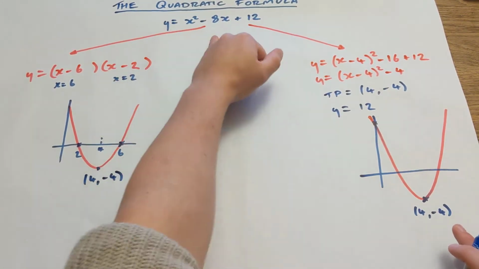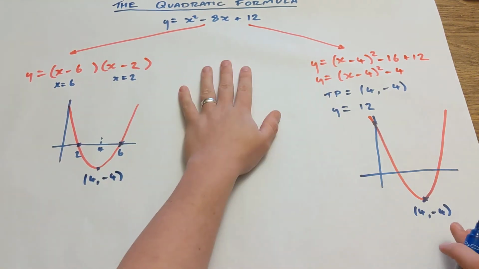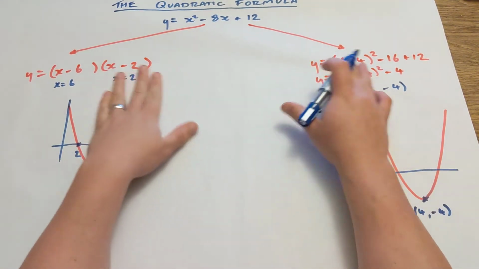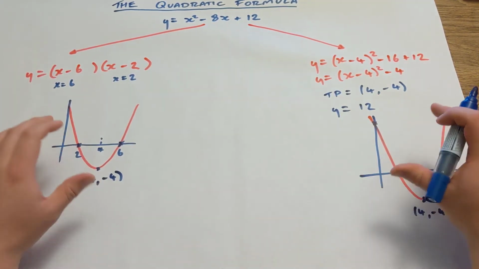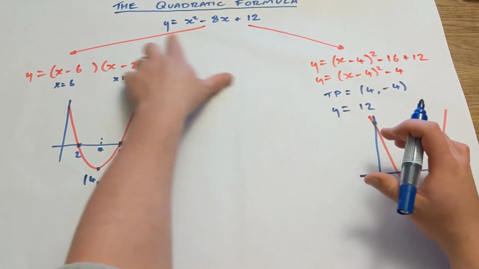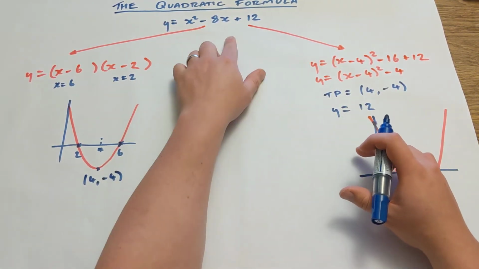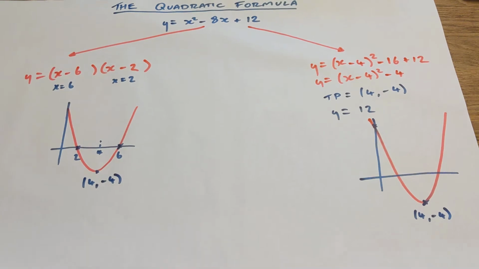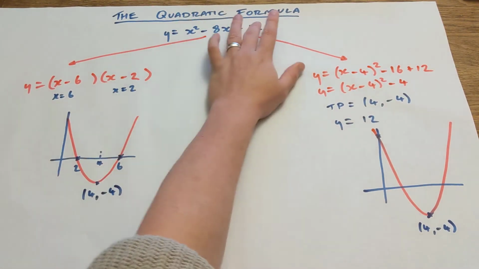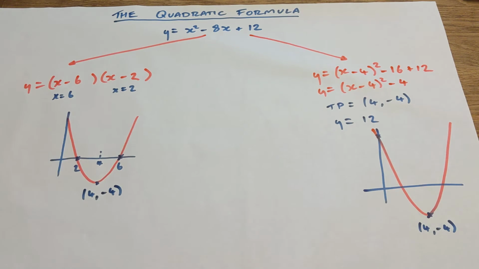But factorizing this differently told us different things about it. Each of the ways told us enough to draw the graph accurately. But we could only do that because this formula up here could be factorized. We're not always going to get a quadratic that can be factorized, and that's why we need to know about something called the quadratic formula, a way to plot graphs and find out roots and things like that if you can't factorize the equation.